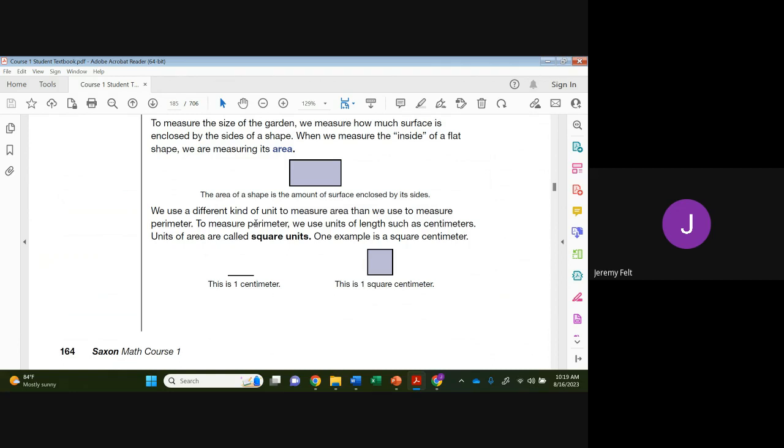When we come to our area, the highlighted word there may be new to you. Area is if we were to fill up this two-dimensional shape, that's what we call the area. And we're going to operate in square units. It may be square centimeters, square inches, square feet, square yards, square miles, whatever it is that we're talking about. In a coordinate plane, we call it square units if we're given a polygon and we find the area of it. So it's not just area of a rectangle, it's area of any shape, even surface area down the road. We use square units.